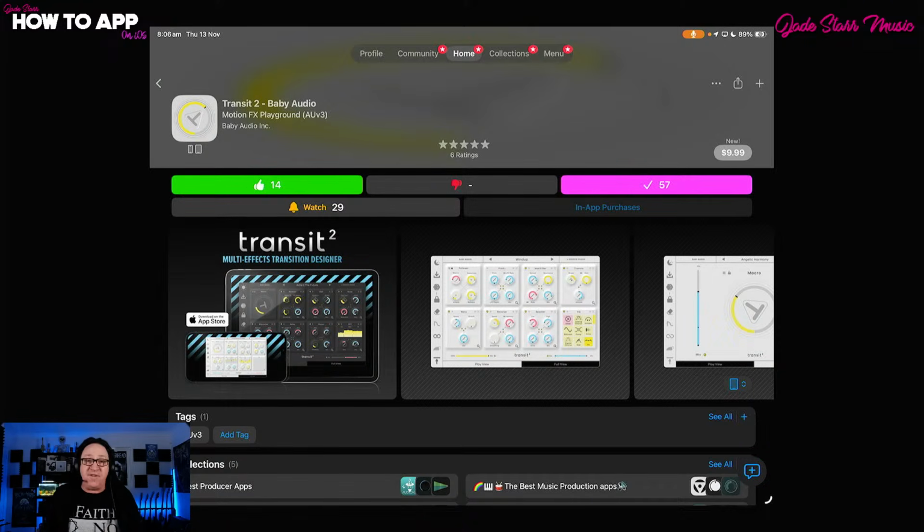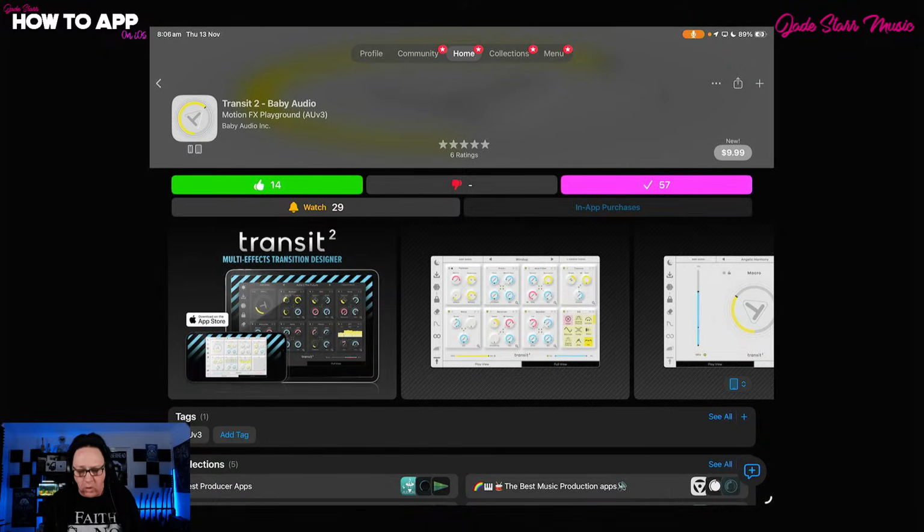On iOS, if you've created an app and it's made and all this stuff, and it has no placement in the code for you to do an upgrade kind of plan, then you can't just update it. So what Baby Audio have tried to do is offer it for a really, really low price, which would have been the update price anyway. So it's not available in a bundle as yet, but how it works is you're getting it for $10, right? Instead of 29. So there's that. That is the option. I mean, it's the best workaround they could come up with. I don't know how long it's going to be available for.